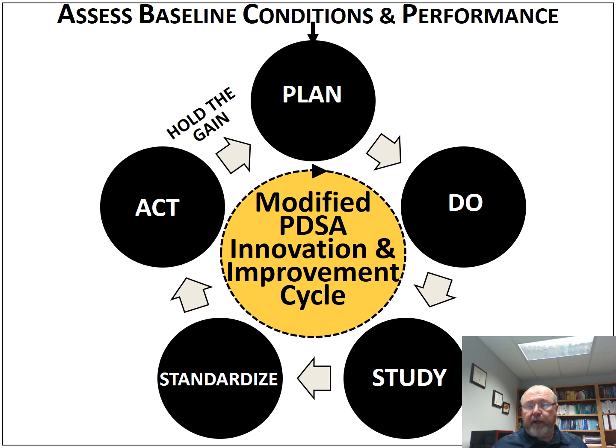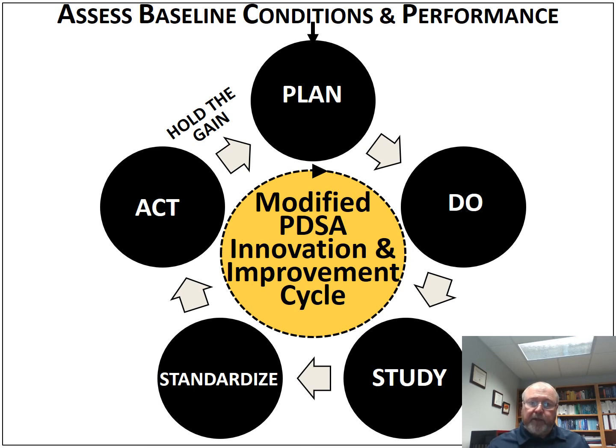Assess baseline conditions, plan a change in the process that you think will benefit its performance, execute or do the change, study the results of the change, standardize the process before you roll it out more extensively, and then act, which ordinarily speaking will represent rolling that out on a larger scale. So we'll want to act, roll it out on a larger scale. It could mean return to status quo, if your improvements resulting from the change that you made were not sufficient, if they weren't enough, or if in fact you were just completely wrong, and rather than benefiting the process, it led to some sort of decline in the performance. Okay. And then you see between act and plan, hold the gain.